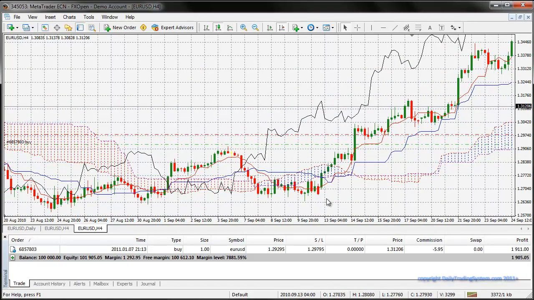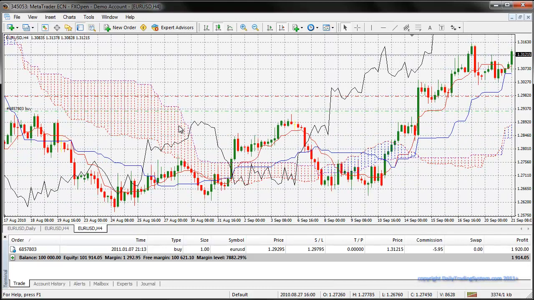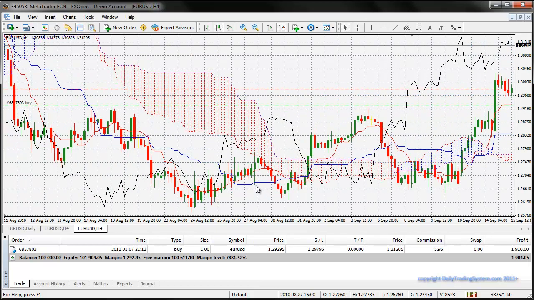Here is a section where we've got the crossover, and this crossover actually appears below the Kumo, so that's no good. We can't work with that. Even though the currency prices still went up, we could have acted off of this trade by using a different signal, but for this particular signal it's not going to work because this crossover here is below the Kumo. We need a crossover that's above the Kumo.